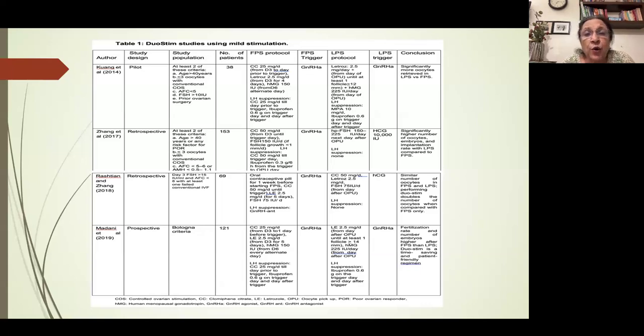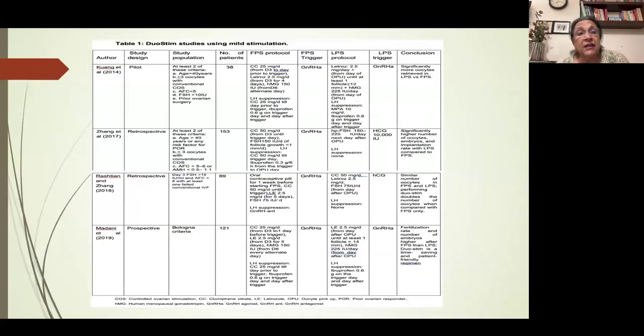Zhang et al. also used clomiphene citrate till trigger day. We have done a study from our center, Dr. Ruma has done it, where we gave clomiphene citrate to donors from the start of stimulation till the trigger day. And this clomiphene citrate has blocked the surge of LH. So all these studies show using clomiphene citrate with letrozole, without letrozole, and small doses of gonadotropin.